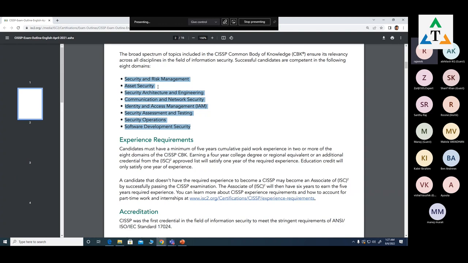It is not happening so frequently, but there is a chance that your profile is selected randomly for further auditing. In such case, IC Square will do the audit against your profile, verify, and only then issue the certification. So this is how exactly it works.